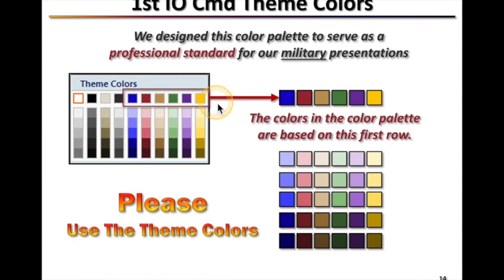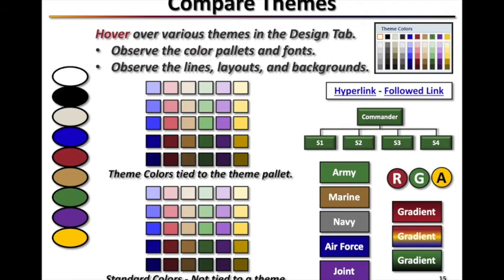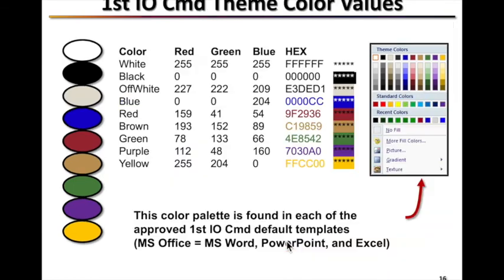So that's how they designed the color palette. So comparing themes, you can see this. These are different things that you can see. You want an Army, a Marine, a Navy, and the Air Force, and joint color a box. There's your red, green, amber. Those actually sort of work good. Instead of this being like lime green, it just wouldn't work out too good. Or really pale yellow, that's for an amber. That's not good. So here's what we came up with.